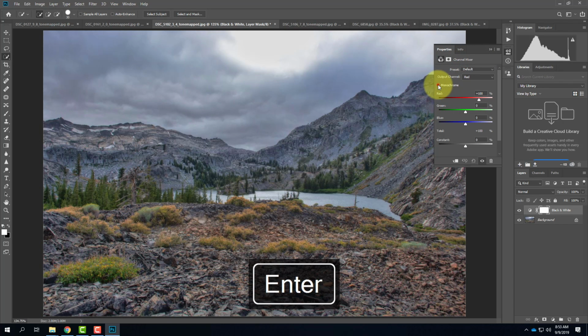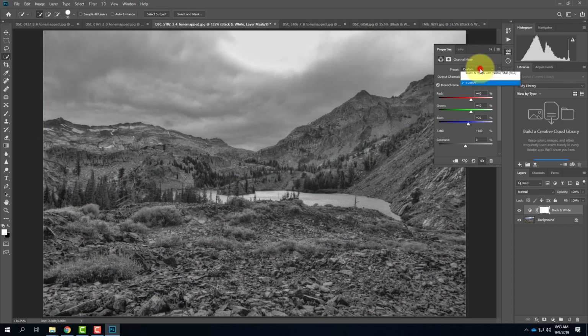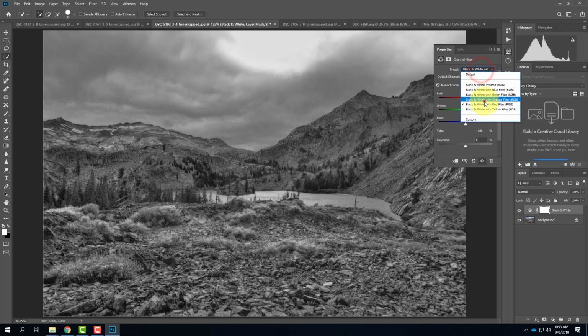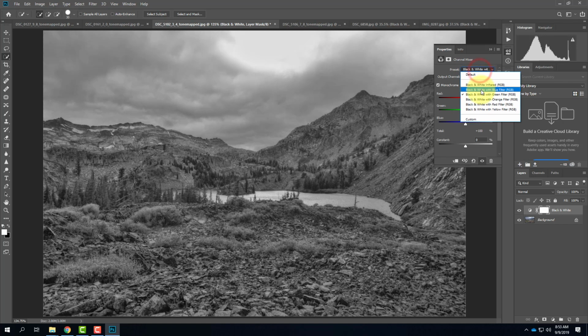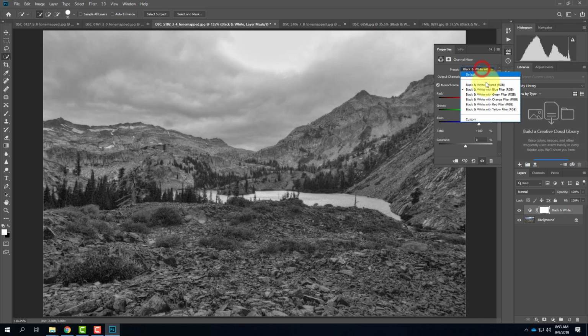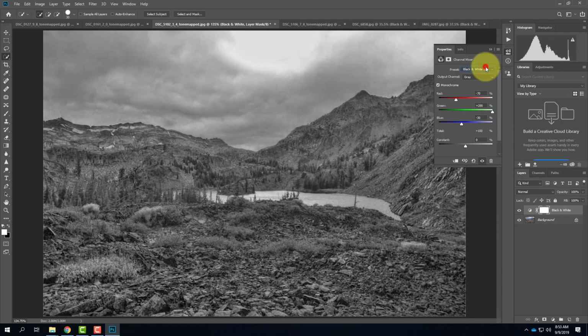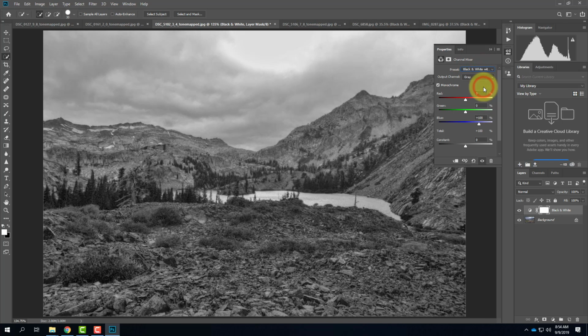I will check the box for monochrome, and then I'll cycle through my various presets. And I think in that case, it might be the blue filter. I don't know. I'd have to spend a little bit more time deciding which one I liked best. But that's converting to black and white.